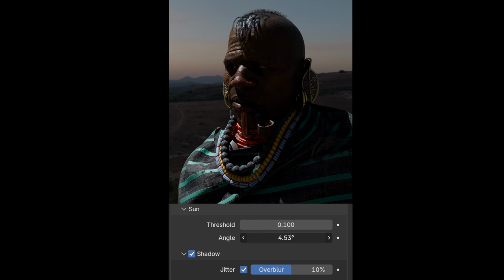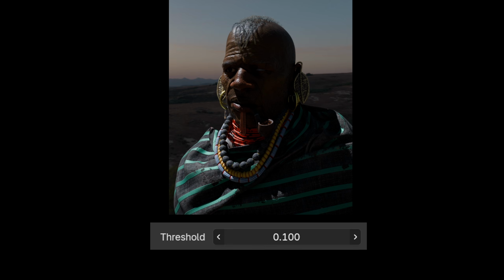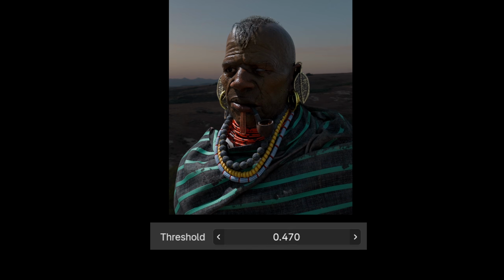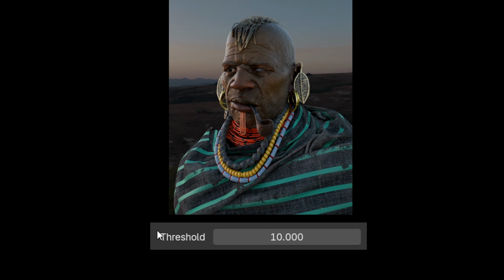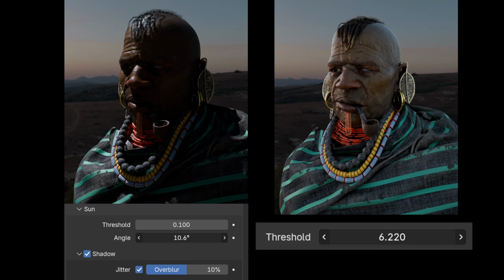Notice how these shadows are actually flickering when I'm changing this value. It means they are jittered. But anyway, if the threshold is set high, there will be no direct shadows at all, and there will be nothing to jitter. Notice there's no flickering anymore. So that is something to keep in mind. Under certain conditions, jitter can still be pretty important, even in this setup.